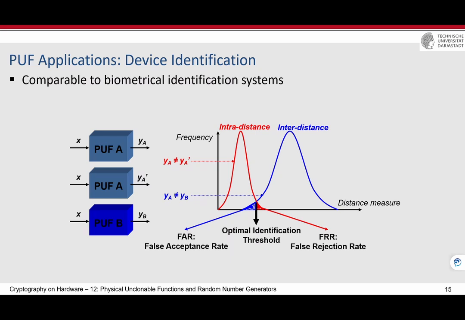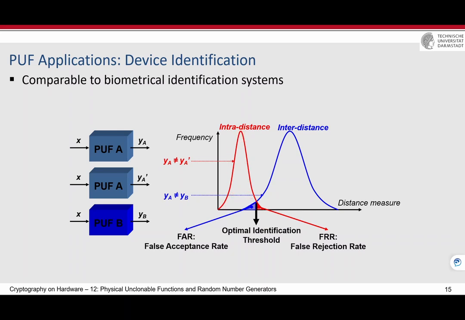And this is what I already explained, the intra-difference and inter-difference. This was the inter-distance, between giving the same challenge to different chips. What we said is that 50% is the ideal one, which of course never happens. It will be like this, meaning that some challenges have a higher distance and some others not. This is the frequency, and the best would be to have 50% here.